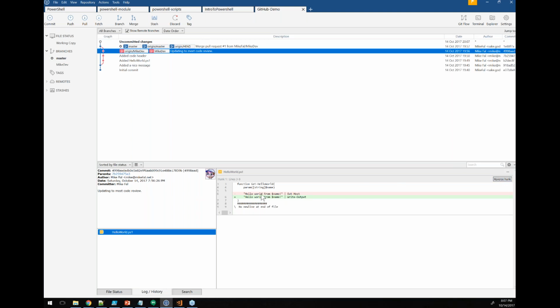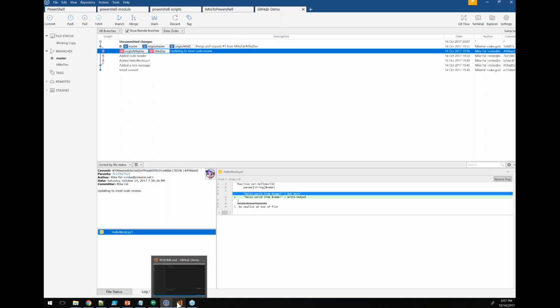No, it's not reverse the lines. But I can basically come in here, identify the change. There's easier ways to basically copy it out, but I can come in here and say, oh, that's what my change is going to be, and basically back it out. Now, if you've got a bunch of changes you need to back out, there are things called rebase, or you can pull down stuff from a particular commit. That becomes a little challenging. That's why you want to be very careful about when you finally do merge stuff back in.